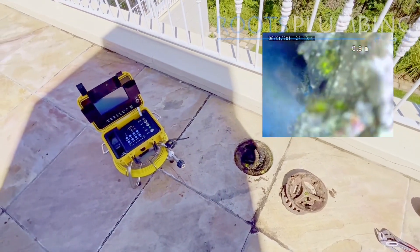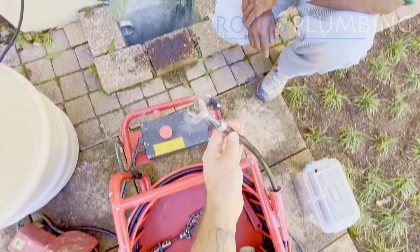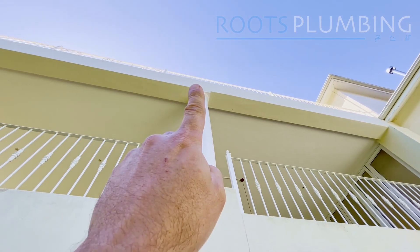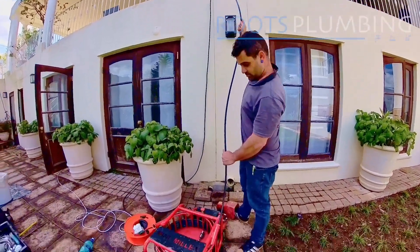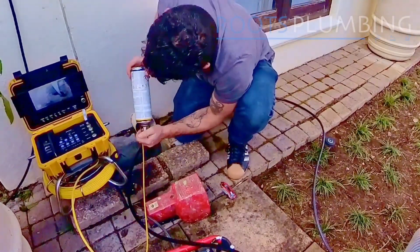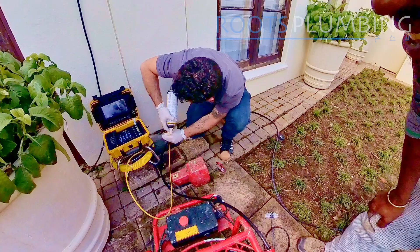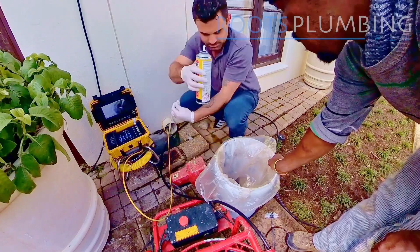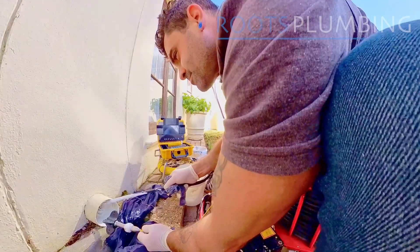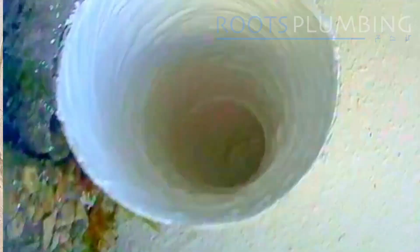I'm going to start the miller up and see if we can drill through that and then maybe seal the pipe while we're here. We are going to go all the way up to get to the top to cut out that cement. Once the down pipe was sufficiently cleared and most of the cement work was cut out, we were able to fill the cracked fitting at the bottom of the pipe with expanding foam. Once the foam had sufficiently dried, we could use the chain to cut it smooth with the edge of the pipe. We applied some epoxy to the smooth surface and the final piece was completed.